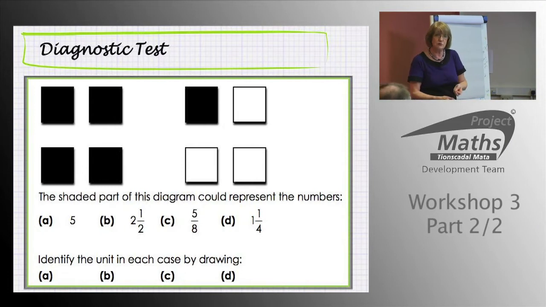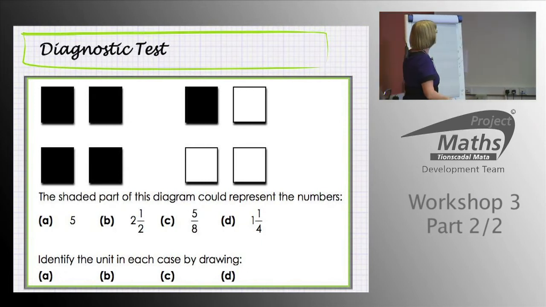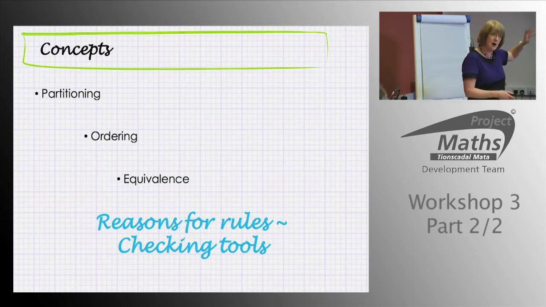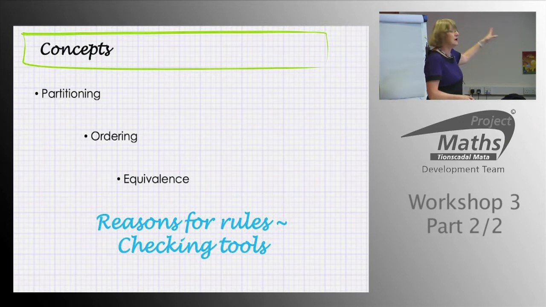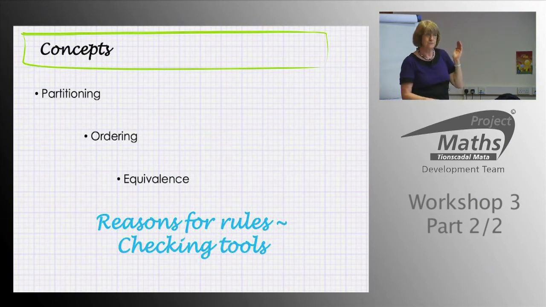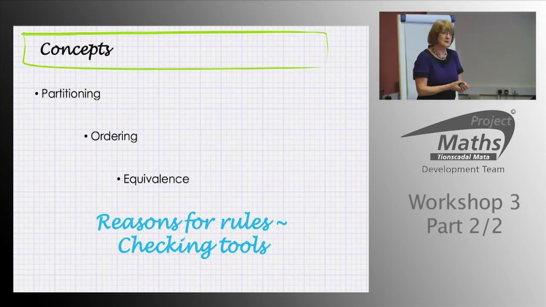So it's important that we know where our students are at, and we don't assume that they have all the information coming from primary school. So prior knowledge. Now the concepts, I mentioned some of them there when I was looking at those questions. They need the concepts of partitioning. Now we already looked at that, if they're not partitioned into equal pieces. They need the concept of ordering, which numbers are bigger and which ones are smaller, and they need equivalence. I'll come to those in a minute. And they really need to be done before we do addition, subtraction, multiplication and division. And obviously that then is done before we make our connection with our decimals, our percentages and ratios. And all of this, of course, hopefully will help them with their algebra in Strand 4.